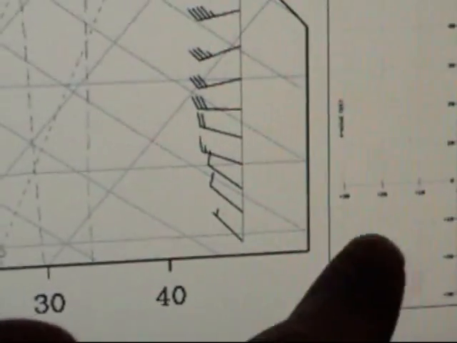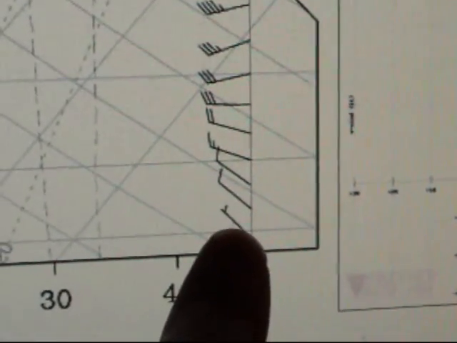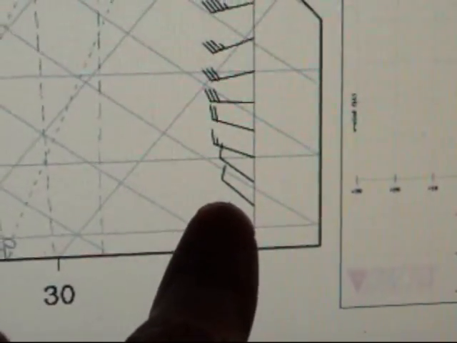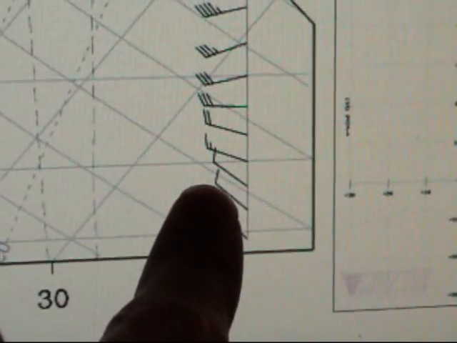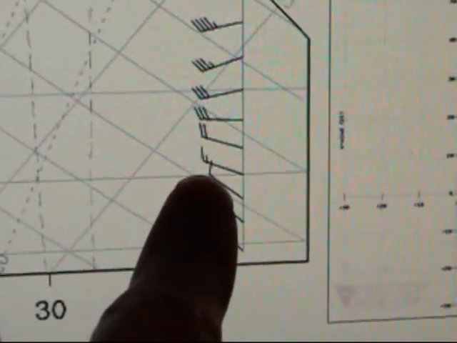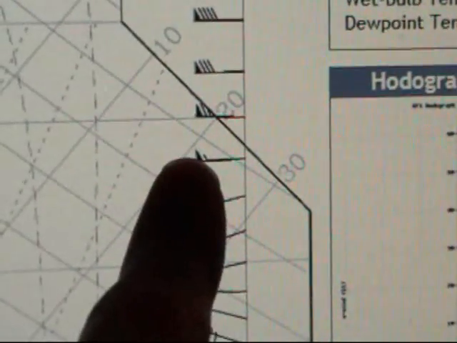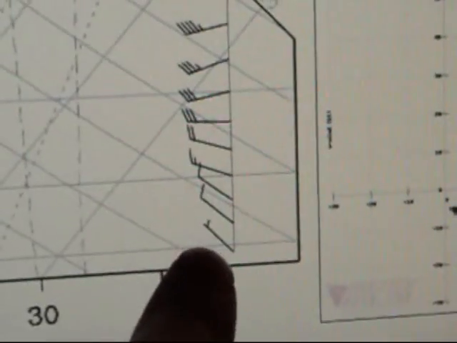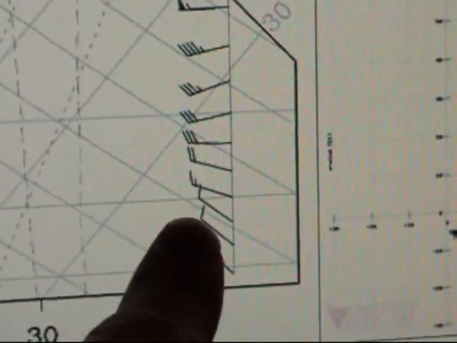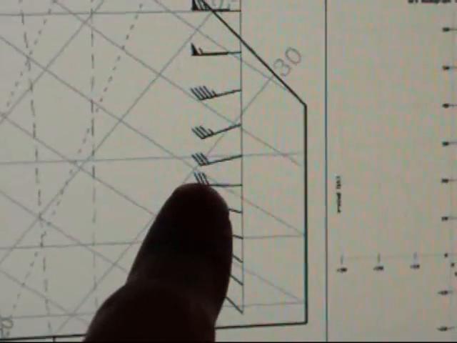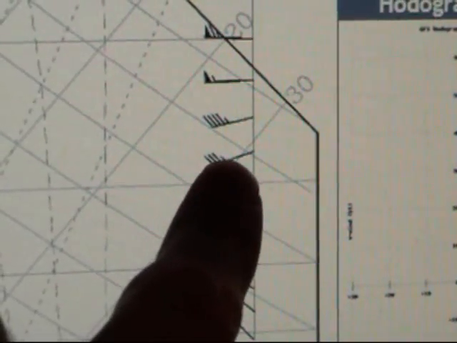Now the speeds are, let's see if this can focus in. Yeah, a little barb is 5 knots, a long barb there is 10 knots, and a flag is 50 knots. So based on that, you can easily figure these out. That's 5 knots, that's 10 knots, 10, 15, 20, 30, right? 35.